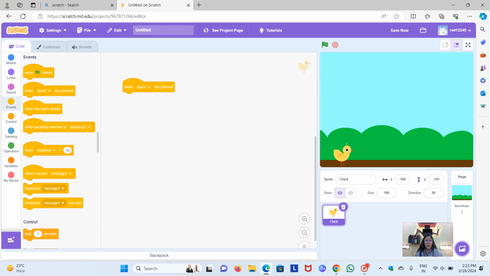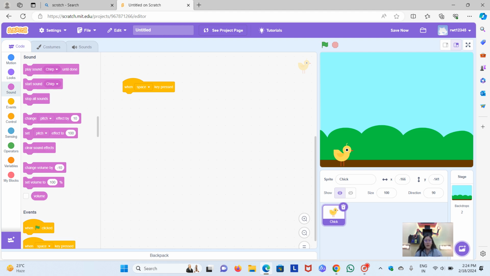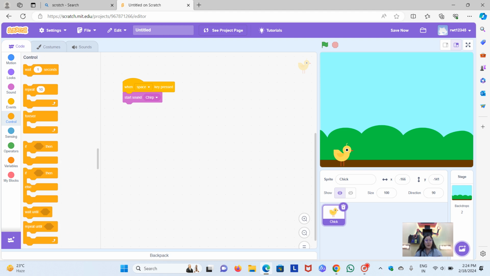Now I'm adding a sound of chick, that is the start sound block. After that, go to the controls, take the repeat block. This repeat block is used for repeating or moving our sprite for a certain time.